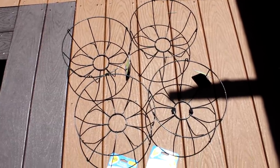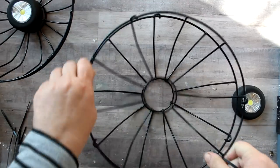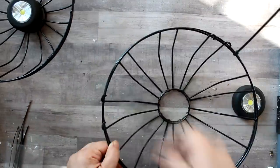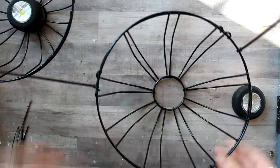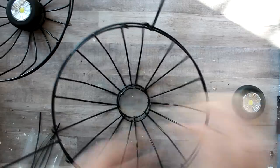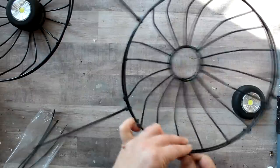For the next project, I'll need four of the Dollar Tree hanging planters and two of the Dollar Tree puck lights. The first thing I'm going to do is paint the white parts of my puck lights with some black paint. Next, I'm going to take one of my hanging planters and place it inside another one, line them up so that they are not even, and then zip tie them together. By putting the two together, I'm creating a more substantial, wavier piece, and the added spokes and weight will make it look like a more upscale item than a couple of Dollar Tree planters zip tied together. You may be wondering why I'm doing so many outdoor pieces — well, I am doing a complete outdoor space makeover, and I should be publishing those makeovers shortly.